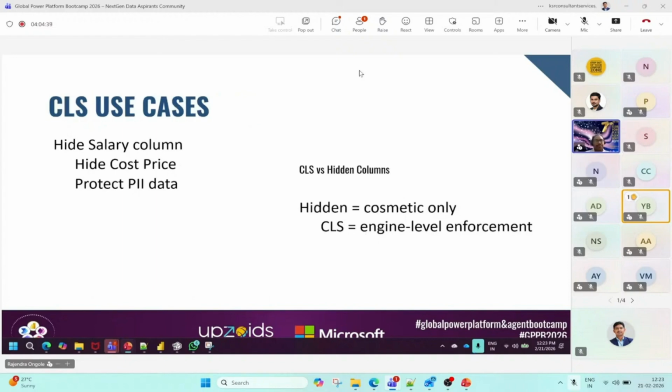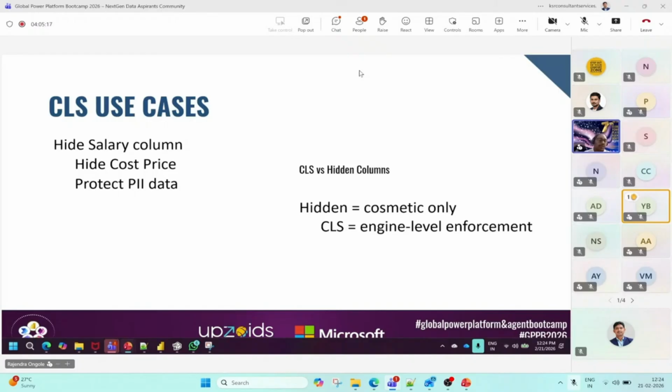Suppose you're using the CLS mechanism, make sure that if you are using an explicit measure, like if you already created a measure by taking the reference of cost price or profit amount, dynamically that particular measure will also get defined. If you're already using it as a parameter on your visualizations, it's PII data, personally identifiable information, and it is protected. So whenever you have already implemented CLS, column level security, it's not going to be visible to you. And if you want to test it together along with RLS, it will not work.